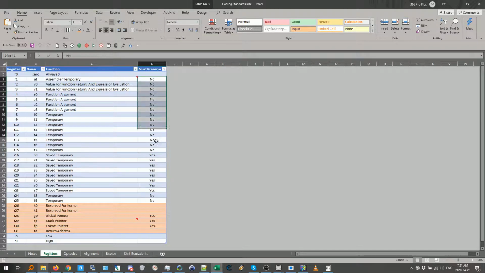For everything else from R1 to R15, plus R24 and R25, you can just write whatever you want to them. But if you are actually injecting a hack into an existing routine, you still have to be wary of which registers you can use or not. But if you are creating your own routine, for example, for a formula, then you can just use whatever you want, in any way that you want, for addresses or just calculating values and all of that fun stuff that we're going to be looking at in another video. So yeah, this is plenty of room to work with, and if it is somehow not enough, you still have all these other registers right here.